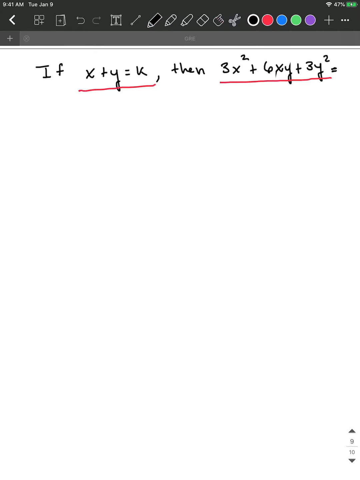Just depends. So the first thing I'm going to go ahead and look at, my first aspect that I want to look at, is over here at the 3x squared plus 6xy plus 3y squared. So what I can see right away from this information that they're giving us, I notice right away that this turns out to be a factoring problem. So when you go through a bunch of these, factoring or expanding binomials into these trinomials, we can start noticing that certain patterns exist.